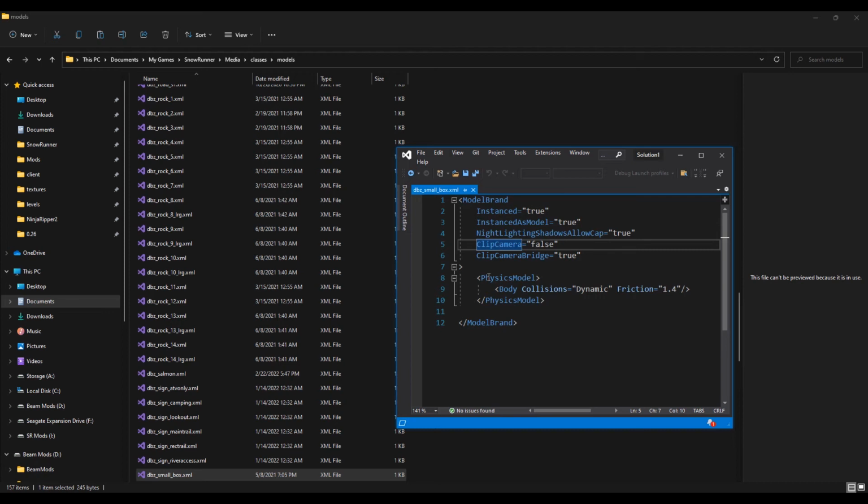Next thing is the physical model that you see down here. This is the actual interaction code with the model. The body type is collision is dynamic, so that you can actually collide with it. And if you notice, there is a friction value over there to the right. That is the actual friction of the surface and how slick the surface is or is not. So if you set the friction to 0, like the devs have on their rocks, the friction is like ice.